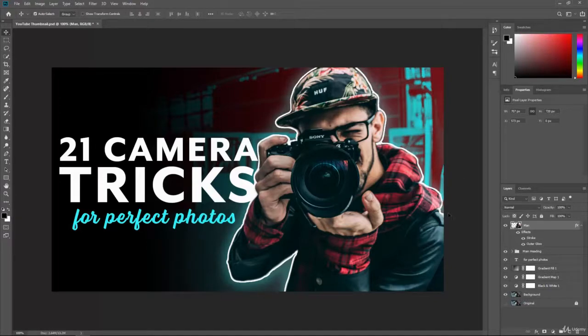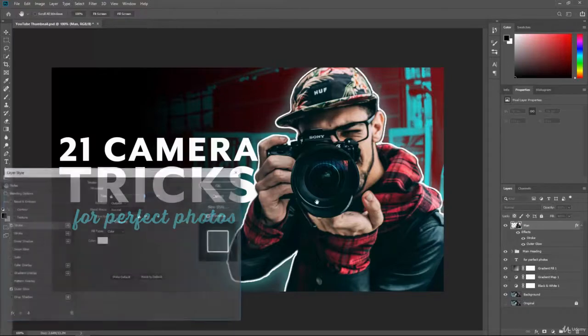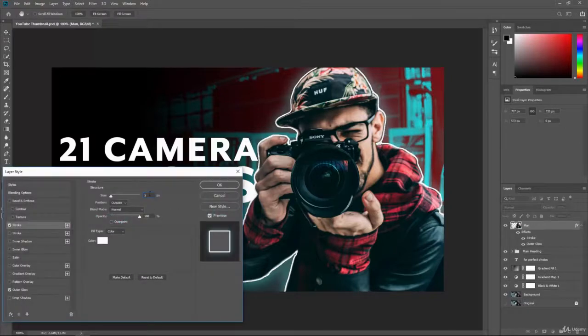Now, if we want to make any adjustments, the great thing is we can always click on any of these non-destructive elements inside of the layers panel and fix those. So let's say the stroke is too big. I don't like how thick that is. I can double click on stroke and we can go in and change it. So now we can try 3 pixels or maybe even 2 pixels. I think 2 is a little small. It starts looking pretty jaggedy. So we'll do 3 pixels and we'll hit OK.